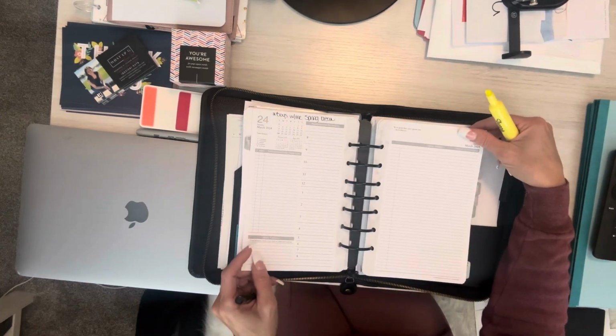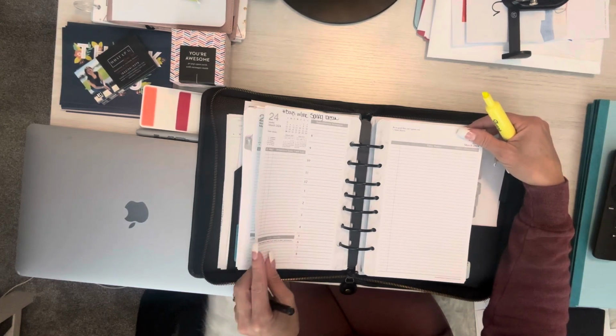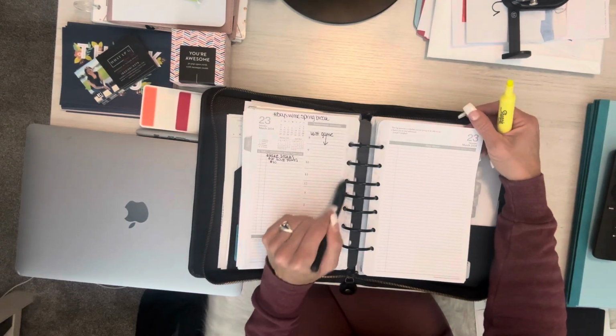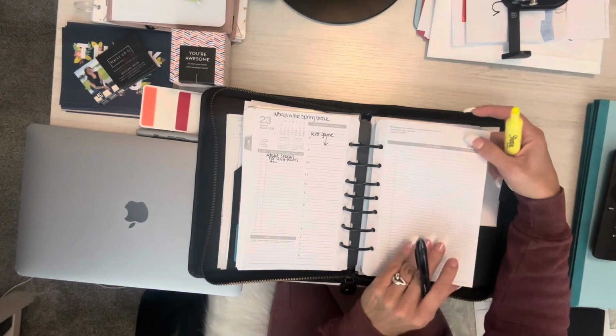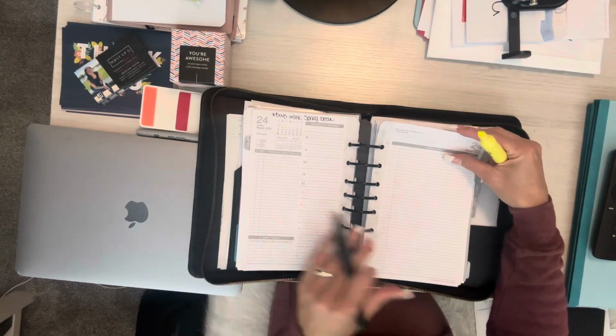And then as of right now, Sunday, I don't necessarily have anything here. The intention behind that is ideally, the boys and I are hoping that we can sneak away for a mini road trip, use the rest of that time Saturday, maybe spend the night out of town, and then come home on Sunday. So that's why that looks that way.